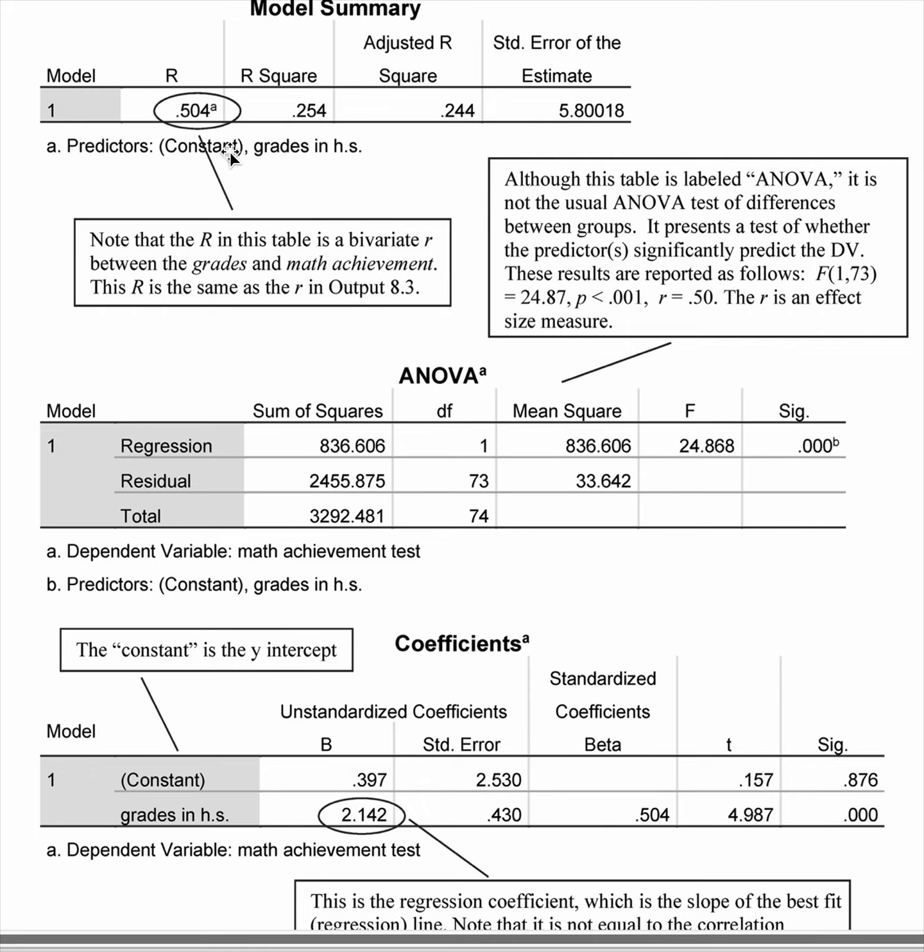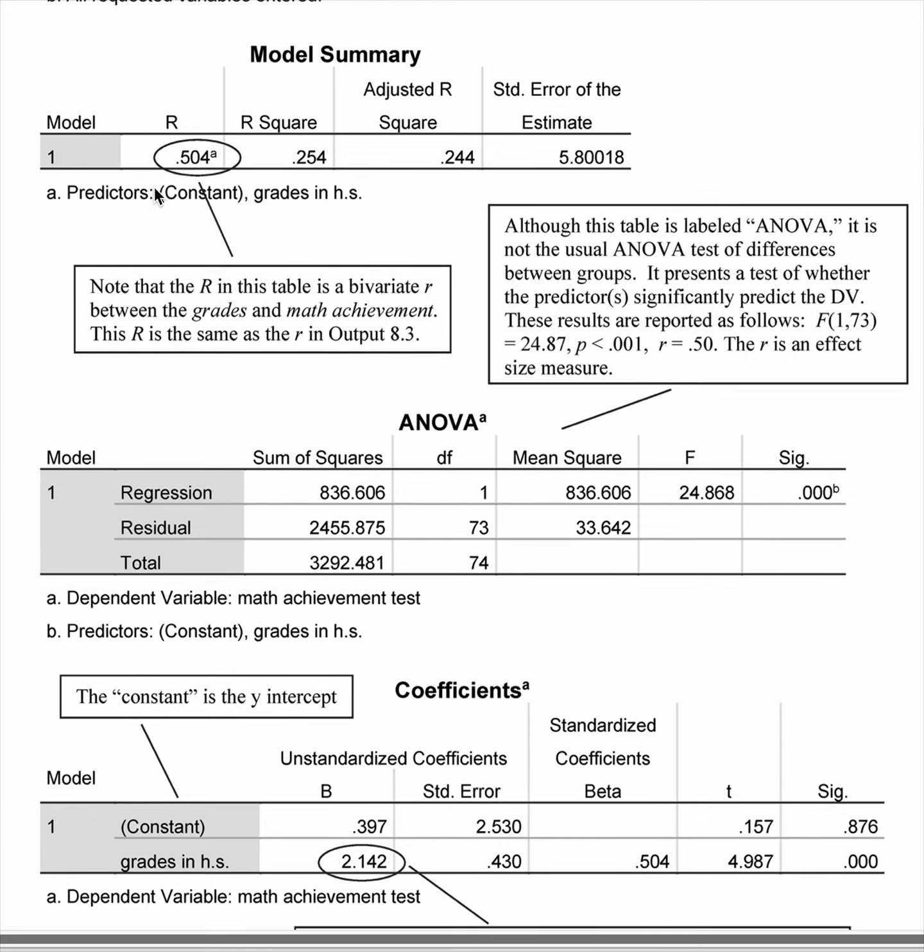I know that from earlier in this table, my R is 0.5. And that R is really measuring my effect size. We're going to see that when we get to the write-up. So as a recap, you need to know your 1 and your 73, your degrees of freedom. You need to know the F value that goes with it. You need to look at the sig area, and then you need to look at the R value.